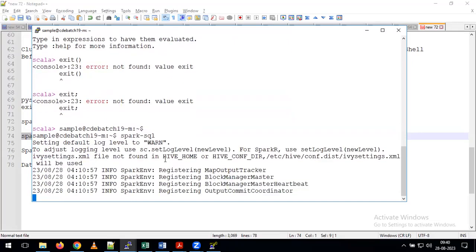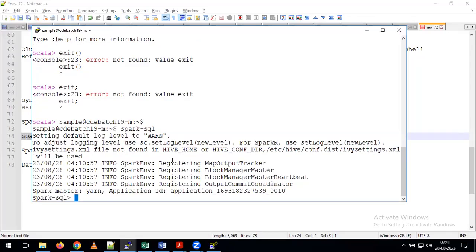Sir, every time we are doing this Spark programming or connectivity to a DB. So is Spark also one type of cluster, or is it storage? No. Spark is a kind of data processing framework. So for now, just understand that Spark is a data processing framework. What is the meaning of data processing? If you want to perform any kind of transformations, those activities we can perform by using Spark. In the coming classes, we are going to discuss Spark in detail. At a high level, just understand Spark is a data processing framework for now.